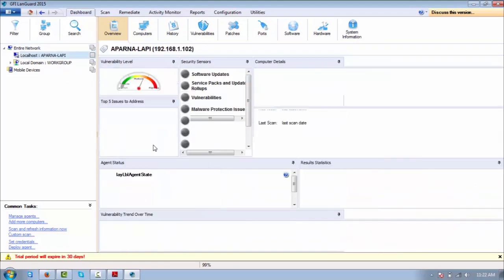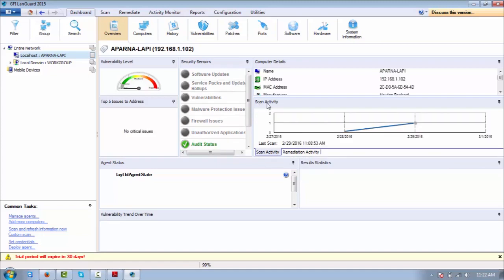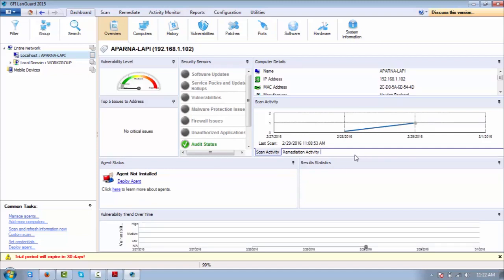These are the details of localhost. You can see here the complete detail. The audit status is showing the green signal. We have done it. The name, IP address, MAC address.